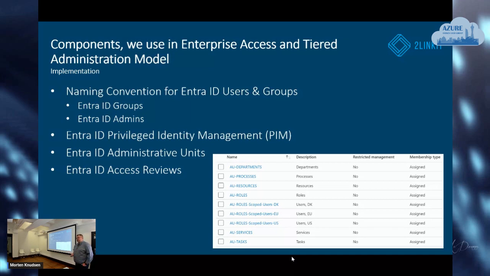Access reviews, just to understand, is typically something that I initially started working with Teams. When Teams came out, we ended up having hundreds of groups inside our environment, and we really needed the owners of the groups to take co-responsibility of dealing with the membership of who is assigned to this Teams group. So we set up access reviews to do that. This way Microsoft sends an email to the owners, for example, every 6 months saying, are you sure that these people should still have access to this Teams group?